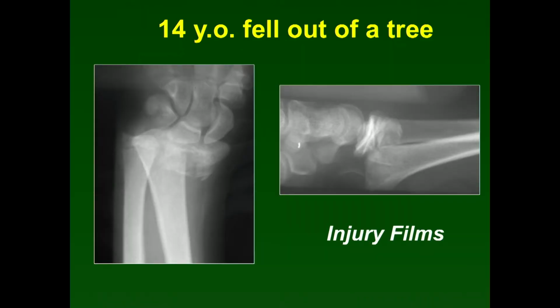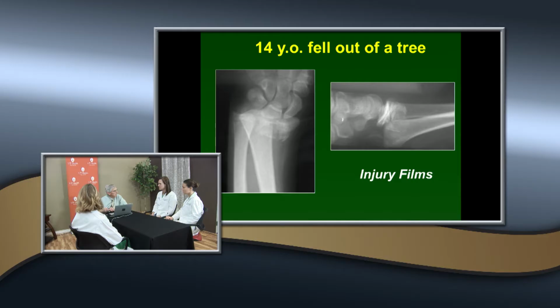the distal fragment. So here's a 14-year-old who fell out of a tree. What kind of fracture does this patient have? Type A. That's right, a type A complete fracture through the distal physis. And notice that this is probably a Salter-Harris 2 fracture. But is it the Salter-Harris 2 that determines what you're going to do, or is it the type of fracture displacement? The type of displacement. That's right. If it had been a Salter-Harris 1, would you treat this any differently? Probably not. So that's why it is important.